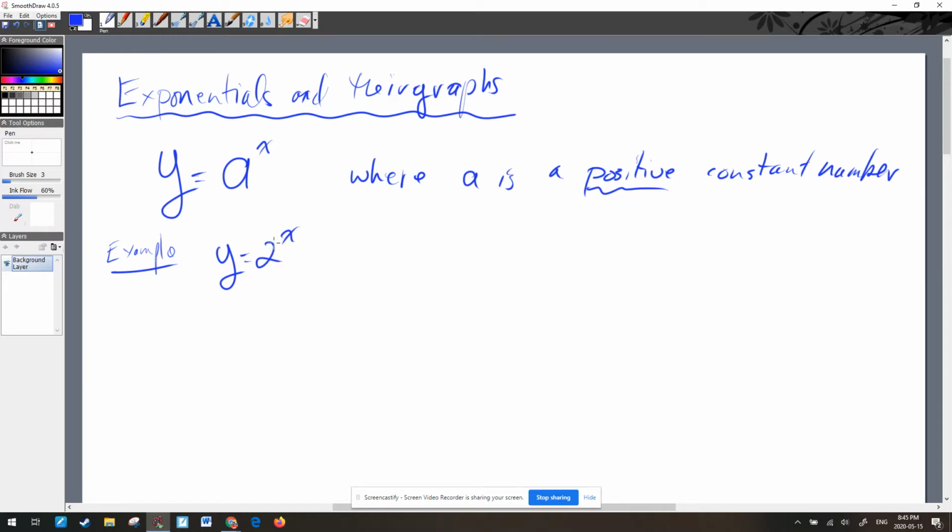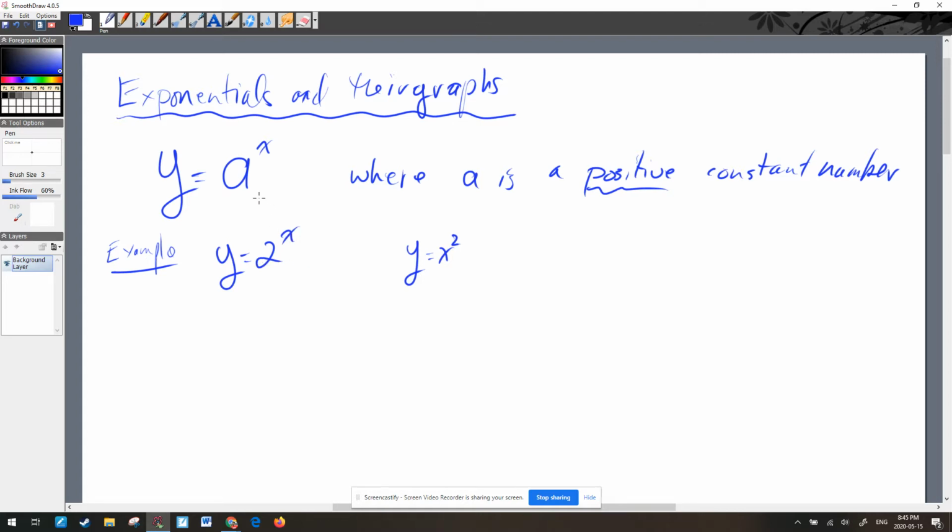How does this differ? Well, this is different because the variable is in the exponent. We have never done that. If you think about other stuff we've done, we have done y equals x squared. They're similar. They both have an exponent, and they both have a base, and they both have an x, and they both have a 2. But over here, the variable is in the base, and the exponent is a number. Over here, the number is the base, and the variable is the exponent. And that has a huge difference.